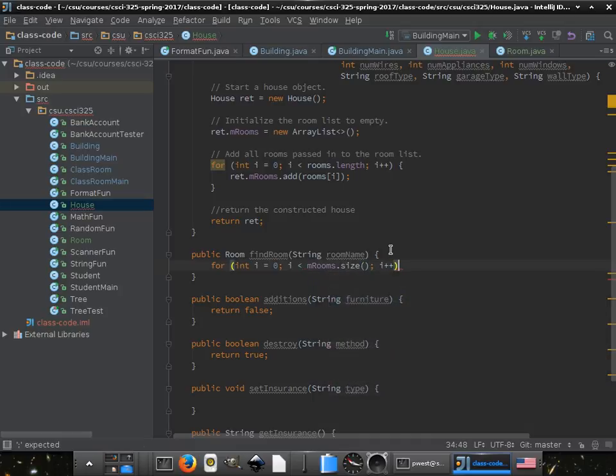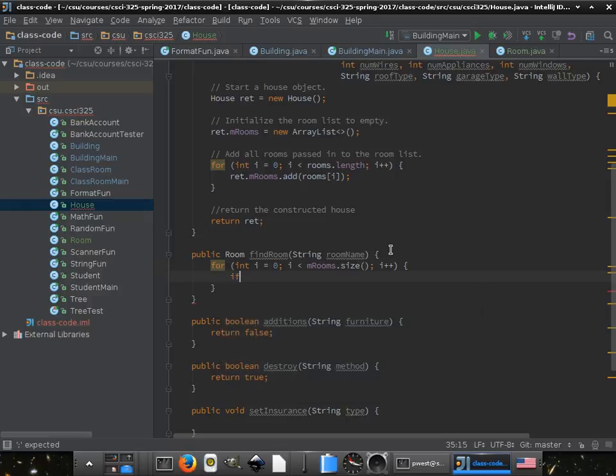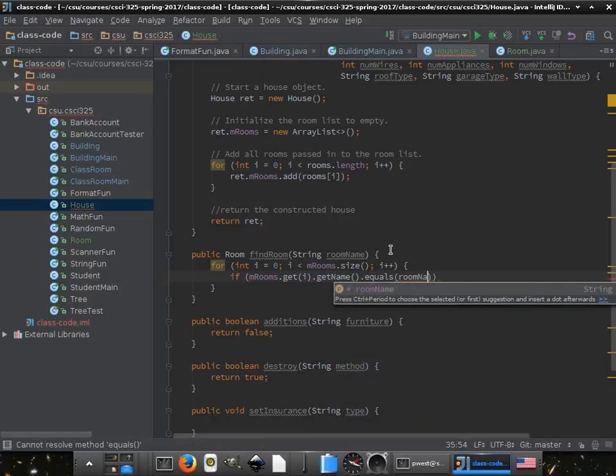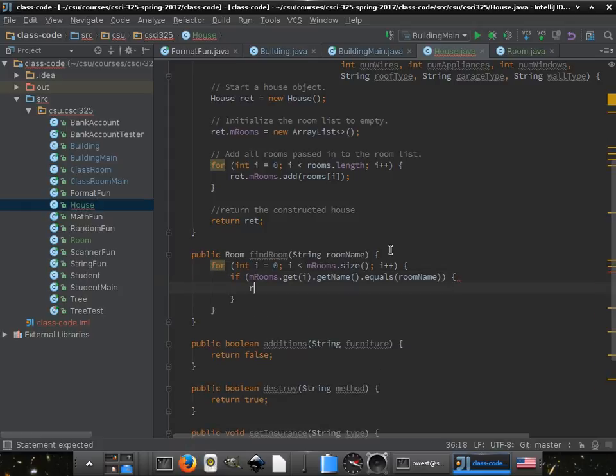And then you just test if mRooms.get(i), so that's room sub i, .getName equals the room name, return mRooms.get(i). Wow, I just typed that real fast without telling you what's going on. So let's see who can explain the code to me.